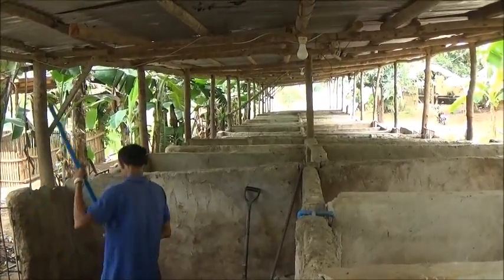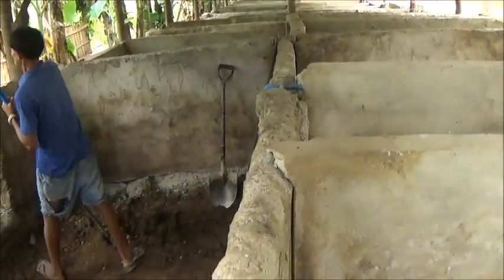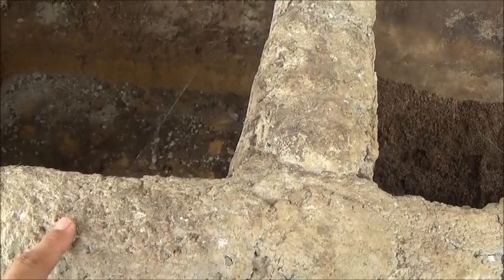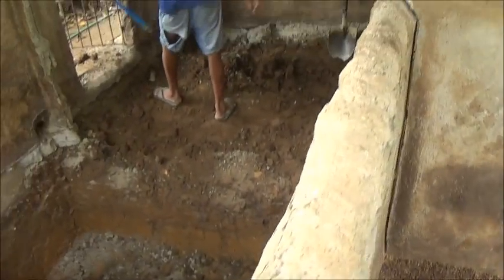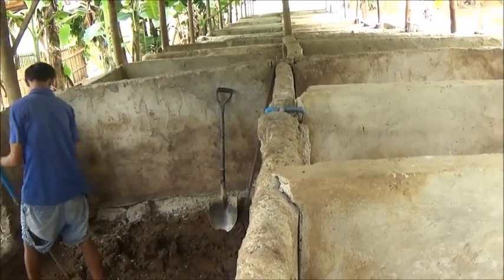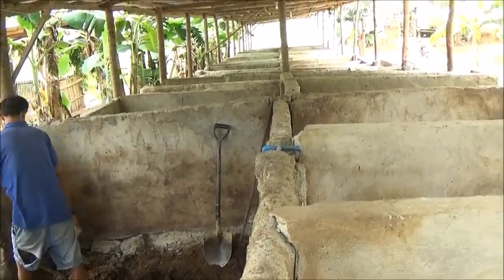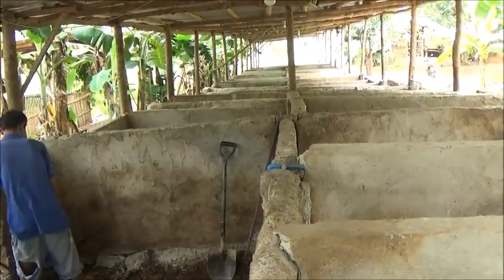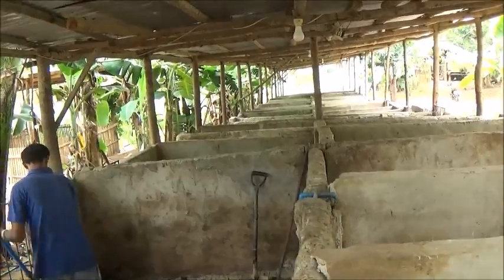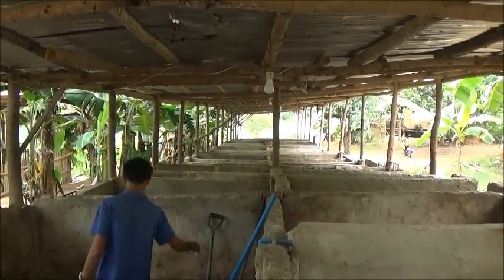You even have to go through once in a while and bleach them. Because as you can see, this is a rough surface. And any water that stands in that, mixed with feces and urine, is just a breeding ground for bacteria. So you've got to come through at least weekly and bleach down the walls and the floors of the pens to keep it sanitary. Some people even do it more often than that, but at least weekly.